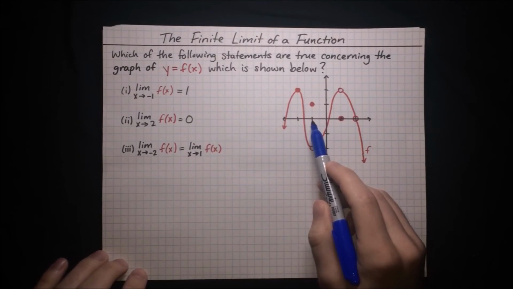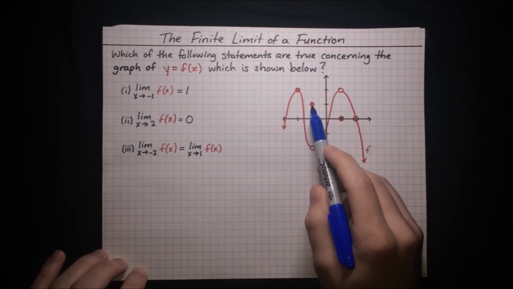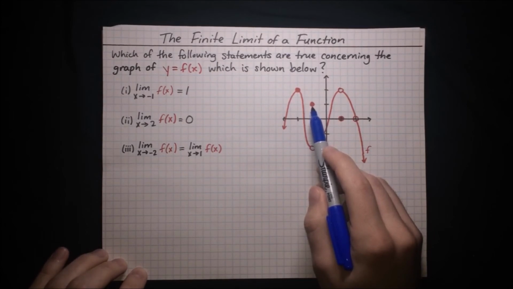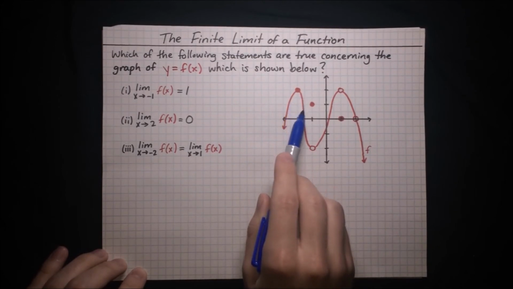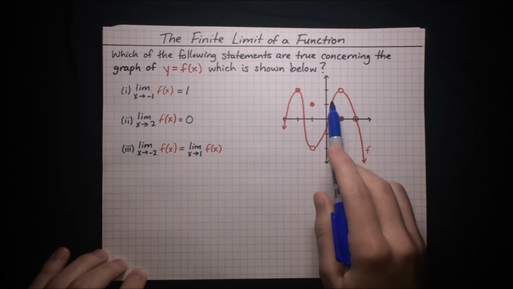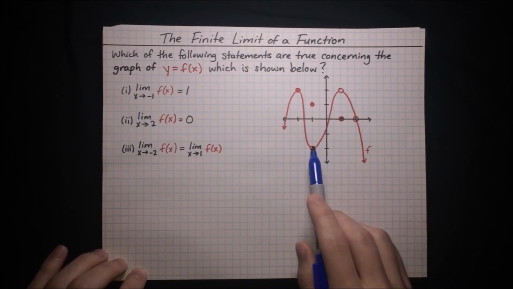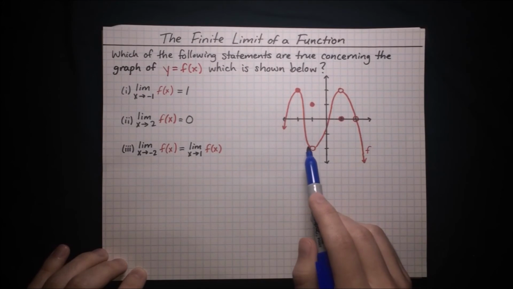And what is the limit value there? Is it 1? Well, 1 is that dot right there, and it looks like the function value f of -1 is 1. But does it look like the function is approaching that value based on the surroundings? Based on the surroundings, as x approaches -1, the function is dipping down into negatives, and the same as x approaches -1 from the right side. So the function actually isn't approaching its value of 1 here. That's just a little jump. And we don't care about jumps. We care about where the function looks like it's going based on its surroundings.